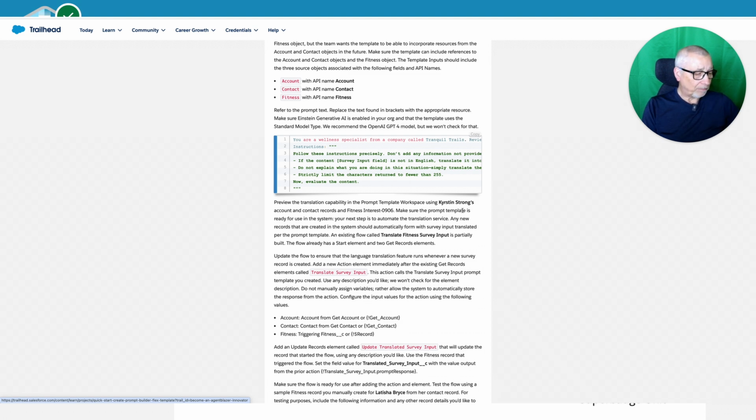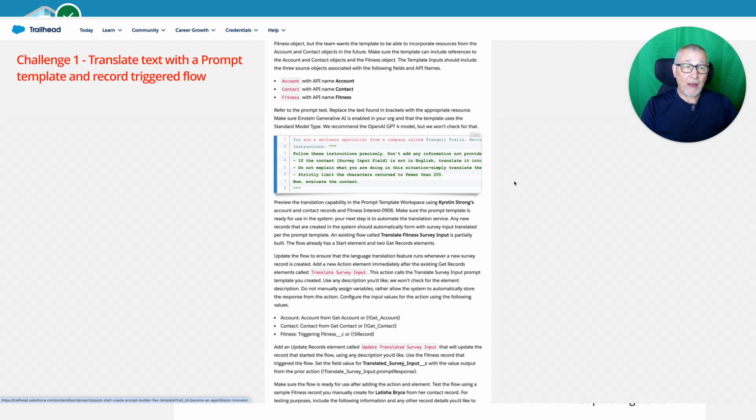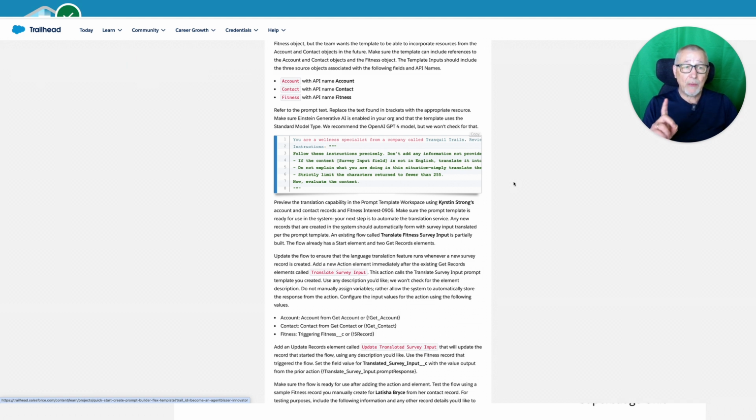Okay, so assuming that we've done all of that, the first thing to do, if you haven't already, is launch the org. Just to reiterate that warning, this org will only be available for a couple of days, so once you start, make sure you've got time to finish. Once we've launched the org, we need to go into the quick find box under setup. This quick find box, you'll be coming back to time and time again to find the place where you need to be for the challenges that you're undertaking.